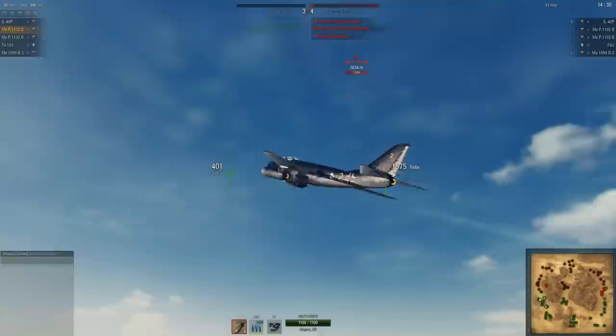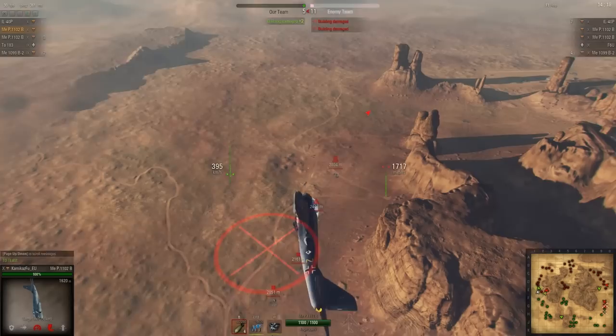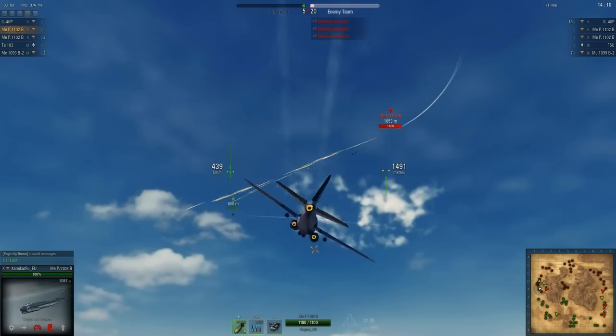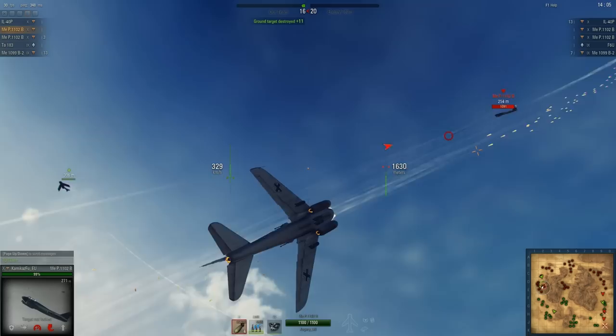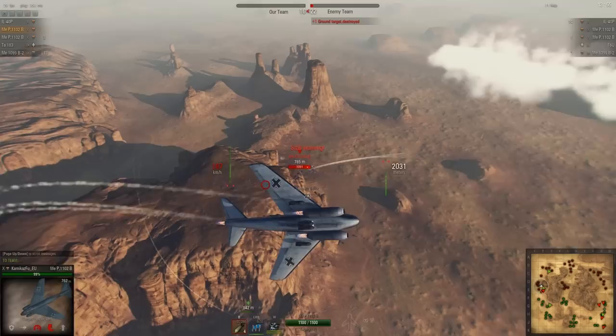It's also got the exact same bomb loadout as the tier 9, the four 250kg bombs. The tail gunners have been reduced from three 20mm tail guns down to two, but again, for some reason I just didn't feel that the tier 9 tail gunners were particularly strong, and neither are these ones. The only thing that's really changed is that the speed characteristics of the P1102 have increased, but again, not by all that much.